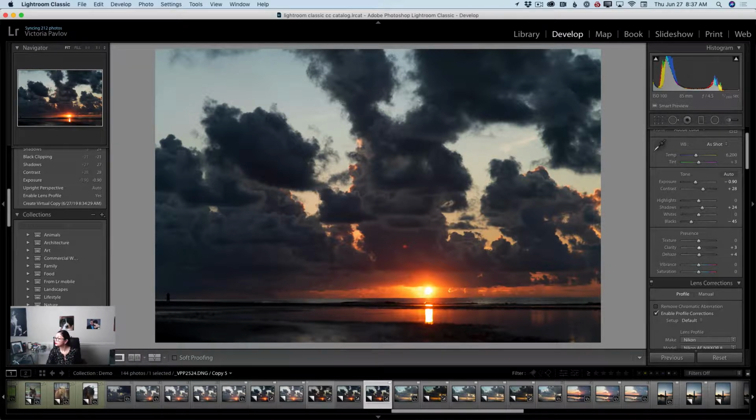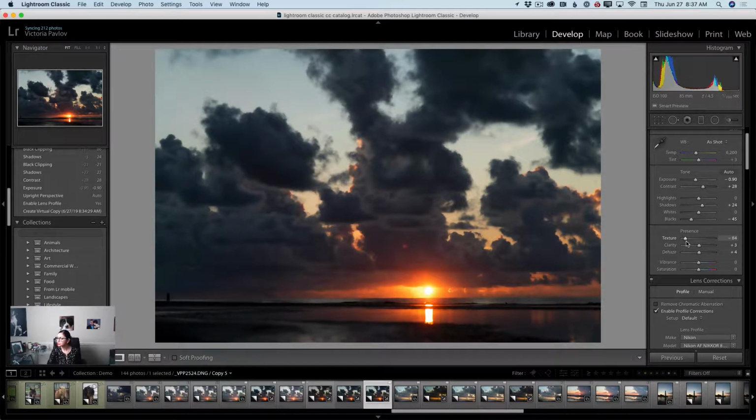What about our beautiful new texture slider? If I will move my texture slider to the left, I will apply this dreamy effect to my image. In particular, in this example, I will apply blurry effect to my sky, to my sun, and I'm not looking for this effect in this image. So I will move my texture slider slightly, guys, slightly to the right, just like that, and I applied more texture to my image. I applied more drama to my image. And guys, this is particular what I want.